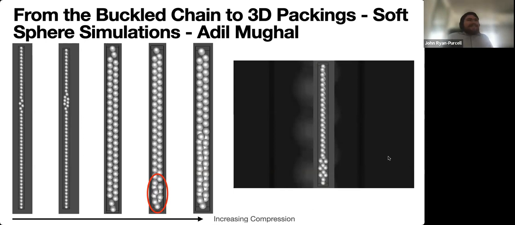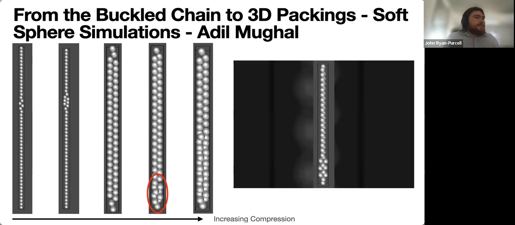Once I'm done there, hopefully you can see this evolution as it moves on. Of course, maybe you're tempted to say that this is a result of interactions with the boundary or something. So my goal then was to use our Morse-Witten calculations to see if we could observe the same thing. Starting with the linear chain, can we see the development of the zipper and then the movement to this 3D buckled structure?